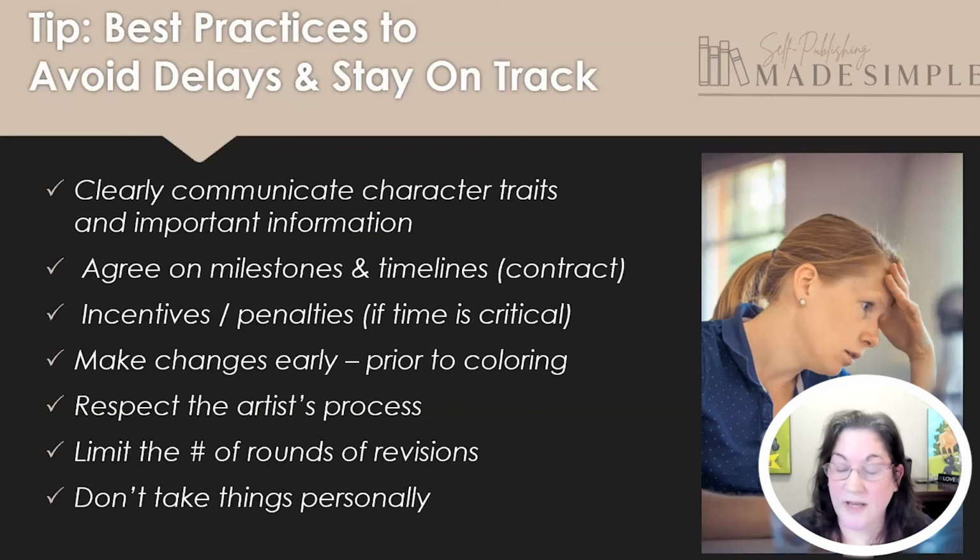And if you've got a great illustrator, don't be afraid to tag them in your posts. If you're posting a sneak peek of your cover, thank the illustrator, tag them, and help promote the person who's working with you and doing an awesome job. That will give a lot of positive feedback and some pride in what they're doing as well. It helps to promote their business, and they'll help to promote yours.